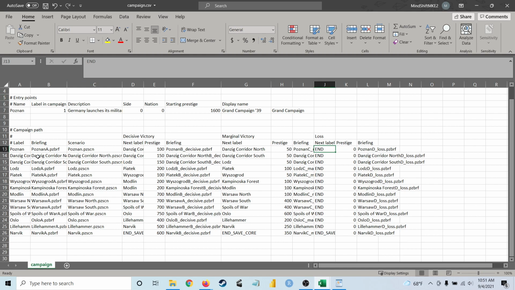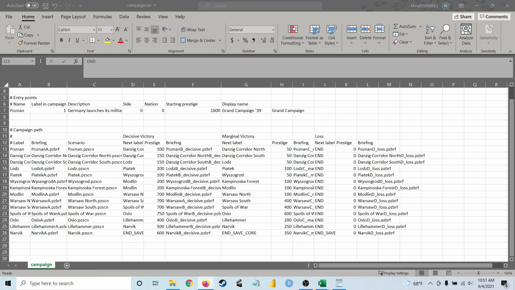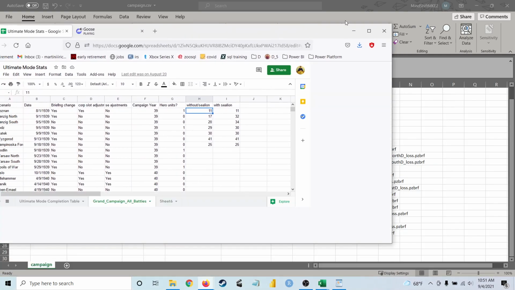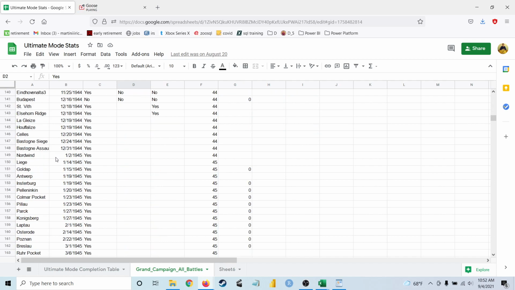But anyway, we could make something quite unique. So what I was thinking is, let me show this screen. Just for fun, I grabbed the scenarios from Grand Campaign West, Grand Campaign East and Africa Corps. I have a column with the scenario name and the date. Then I was asking myself, does the briefing have to change and so on? But you can see I have them all listed here.